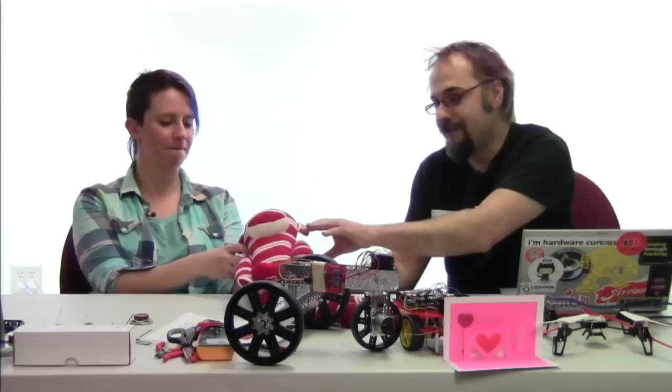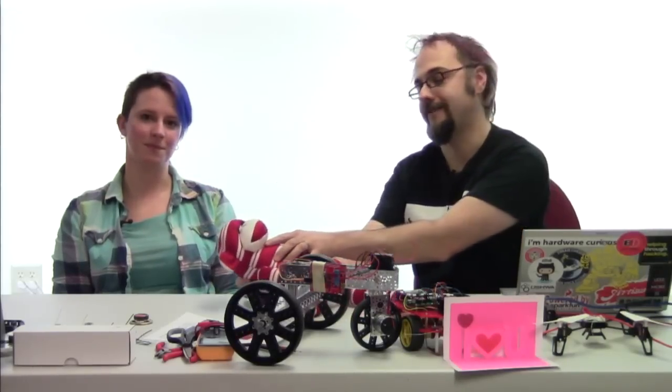Today, we're here to help you win a little love on this upcoming Valentine's Day with your very own custom pickup line generator. We've built ours into this soft, cuddly, and non-threatening sock monkey toy, but we'll show you how to put together the electronics so that you can embed it in any kind of object you want.